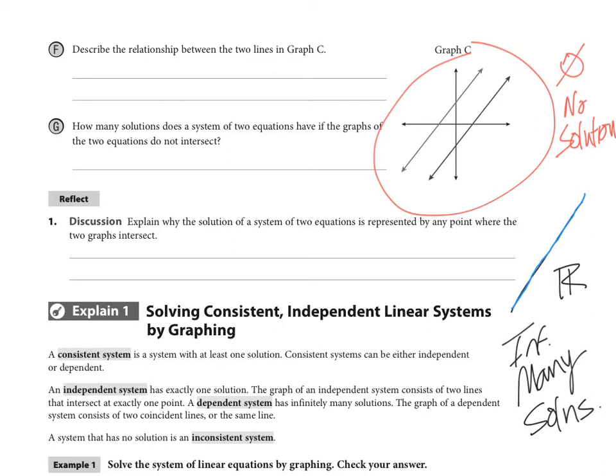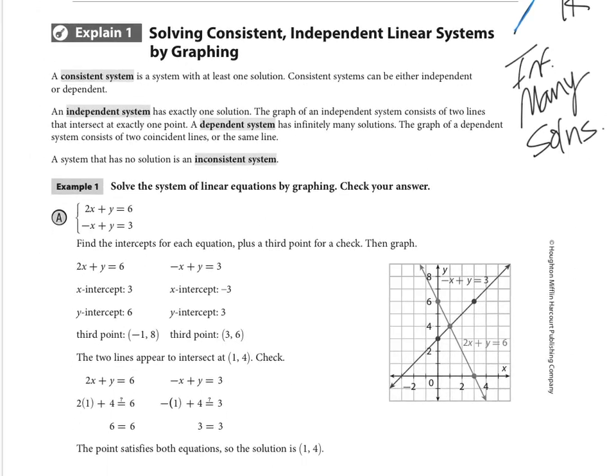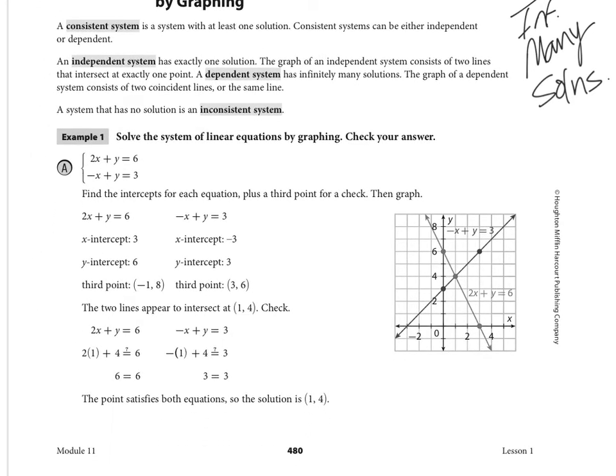So the textbook continues with the different terminology here that you can use to describe systems. You can read through those and look at them. I'm not going to be as concerned with that as knowing how to solve. So right here we have two equations that are both in standard form. So the first thing they did is they graphed them. Now they graphed them using the x and y intercepts to plot 2 points and then draw the lines, and that's okay.